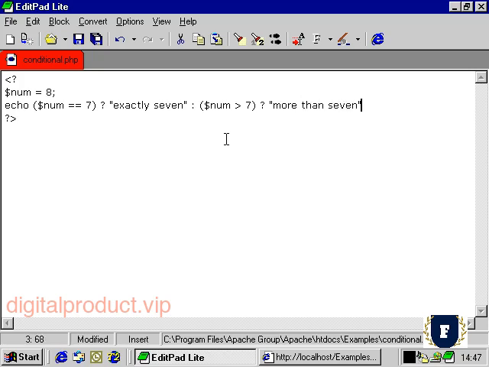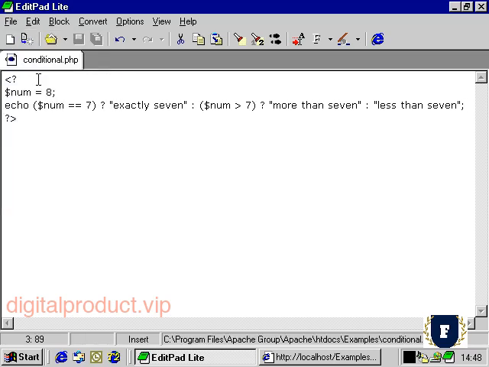We put another condition here, and if that's true, then we move on to this one, and if not, we move on to that one. Again, we use the colon there for the else, and then a little semicolon at the end.